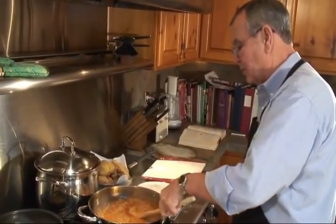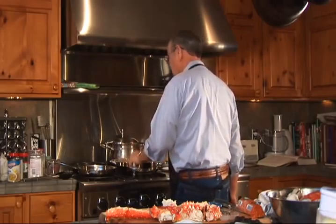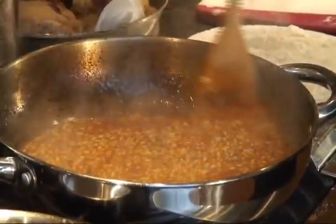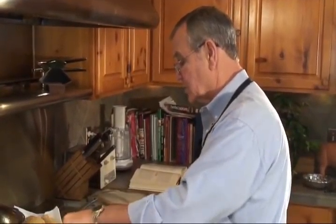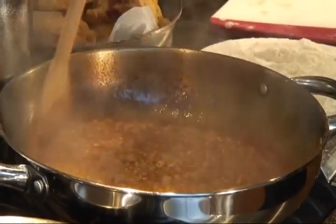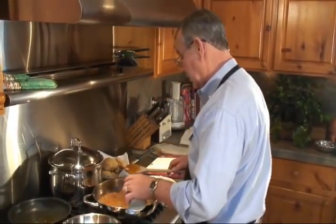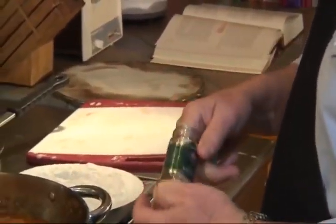You can see this is starting to absorb, starting to cook down. We don't want it to cook quite all the way because we're going to put it in the oven for a while and let the chicken get good and done. Then the fun really starts with the seafood and combining it. We're going to add one zucchini just because I like a little green color in there. We're going to add the pimentos before we put it in the oven and the zucchini after because the zucchini would be cooked to pieces otherwise. Almost totally absorbed the liquid now, and the wonderful chorizo flavor as well.